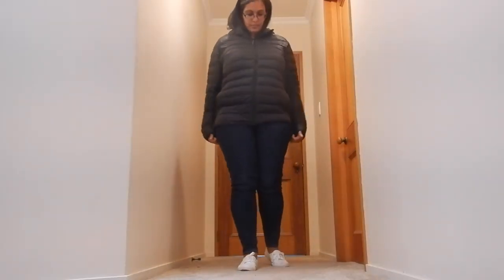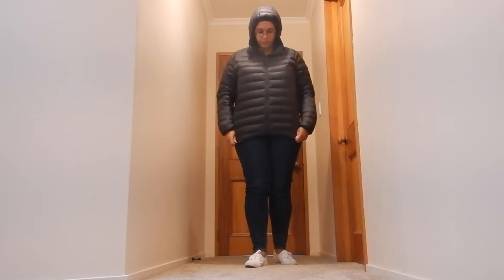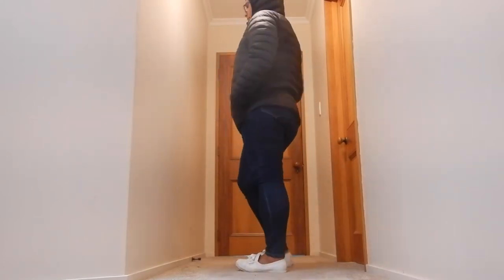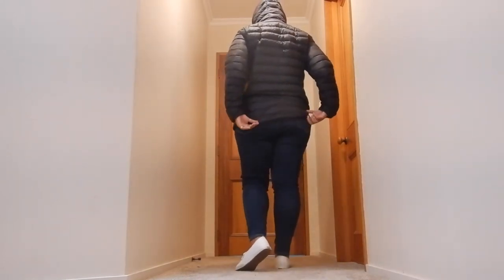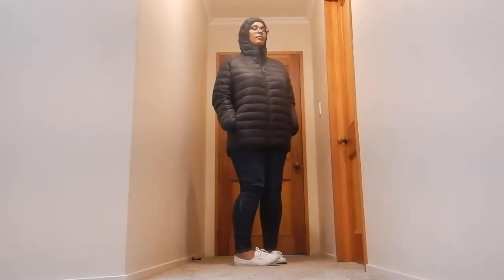It's definitely good for keeping out the wind. It is a little waterproof but I certainly wouldn't be going outside if it was properly raining and you knew you were going to be standing in rain for a long time. It's much more about warmth. You could also layer it under a bigger coat because it is really thin.